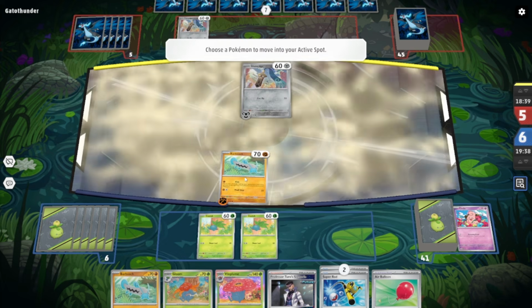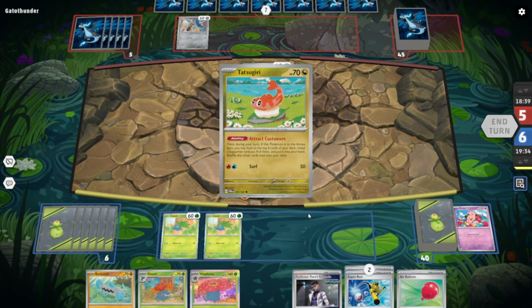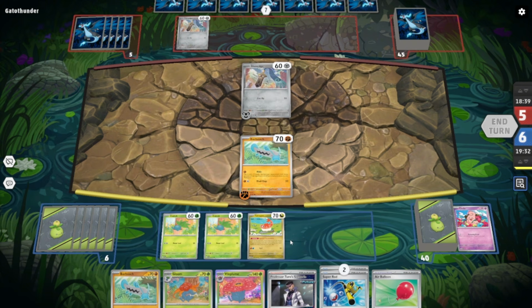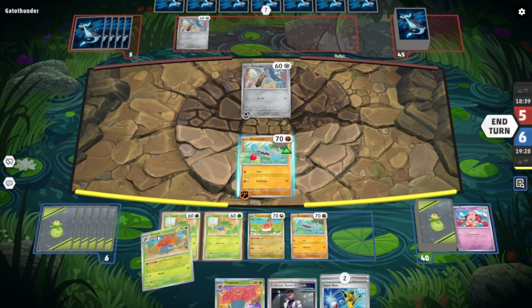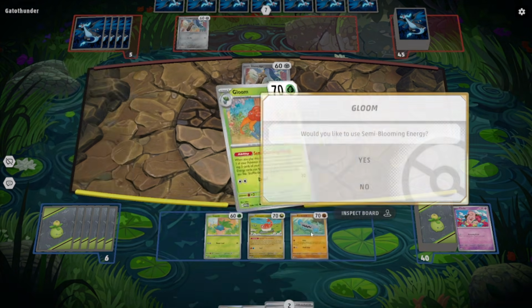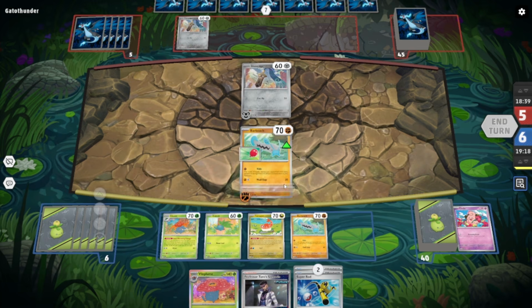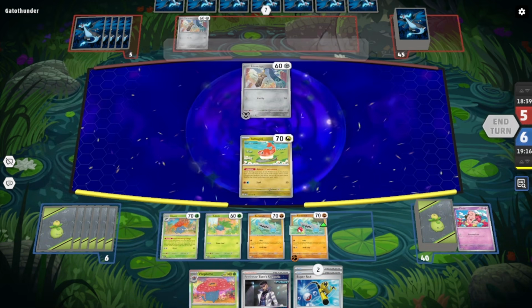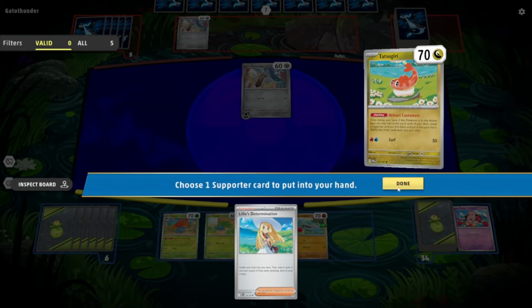Which I don't know if we can. I don't really want to sacrifice this one, but we'll see. Ooh, Tatsugiri. Okay, I'm okay with this. Go ahead and do Gloom. I will put the energy probably on the benched one. Maybe. I don't even get the energy. Never mind. Oh, maybe I should have Lillied first. Oh, Lillie was there. Okay, so we'll see what this can give me. Can this give me... Never mind, it gives me Lillie.